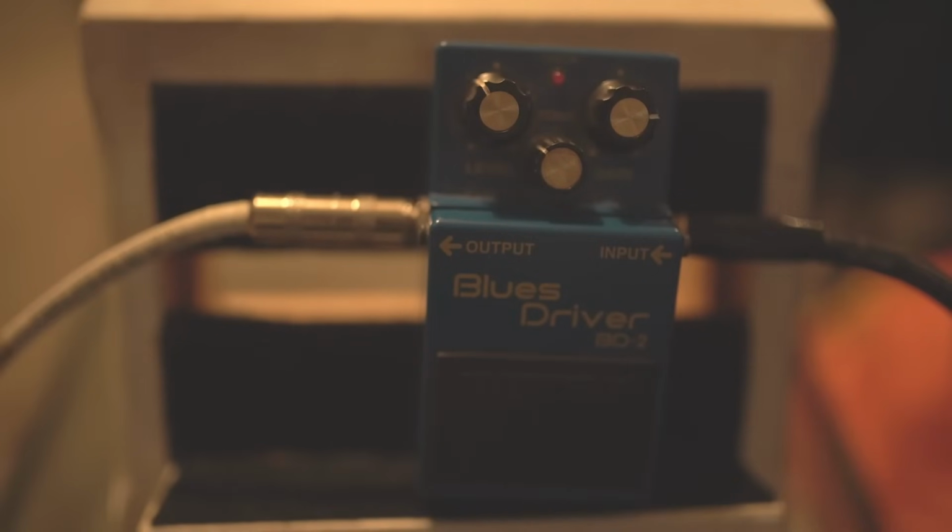So not a bad idea, actually, the Blues Driver. If you were looking for a buffer for the front of your Pod Go, for instance, if you had an older unit that, like mine, has a bit of that impedance issue, or something that you could plug in front of your interface if you don't have a high Z input, this might be a good shout for that. Anyway, my clean.